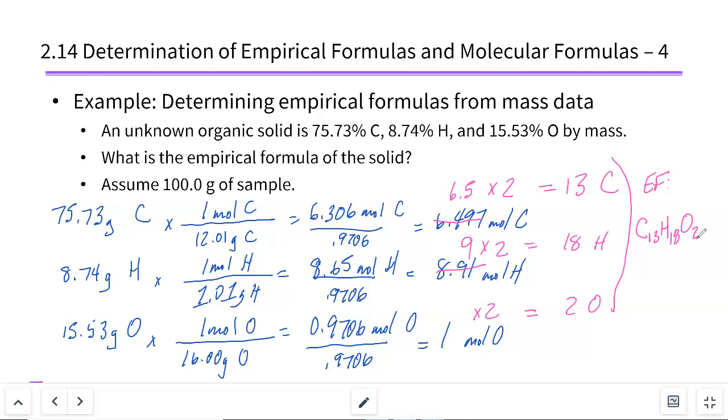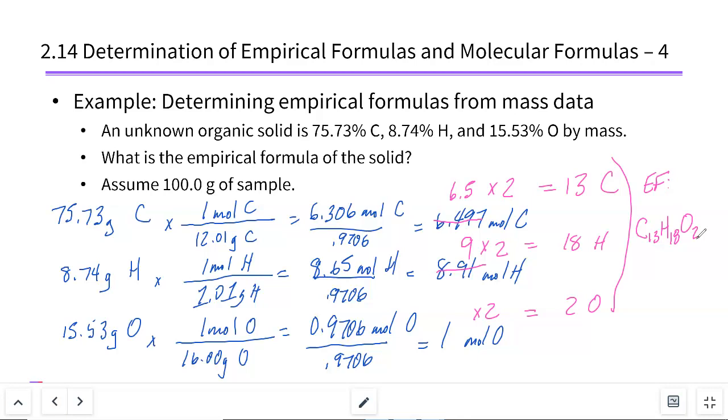Yeah, go ahead. So usually we'll use the problem as the clue in terms of how it's supposed to be ordered. They gave us the order carbon, hydrogen, oxygen, so we put it in that same order, carbon, hydrogen, oxygen. And usually for problems like this, that's the order. Otherwise, if there are metals involved, we would put the metals in front and we put everything else on the backside.